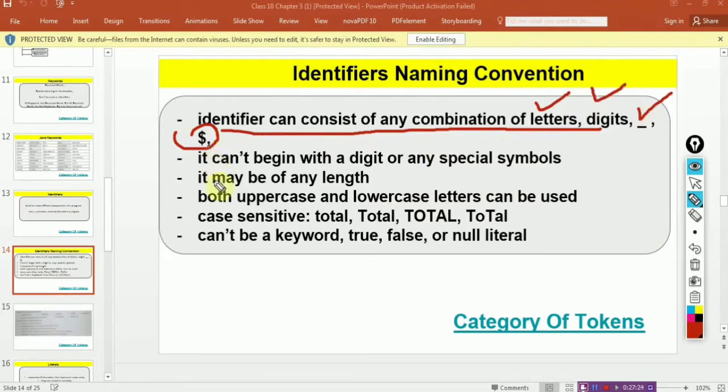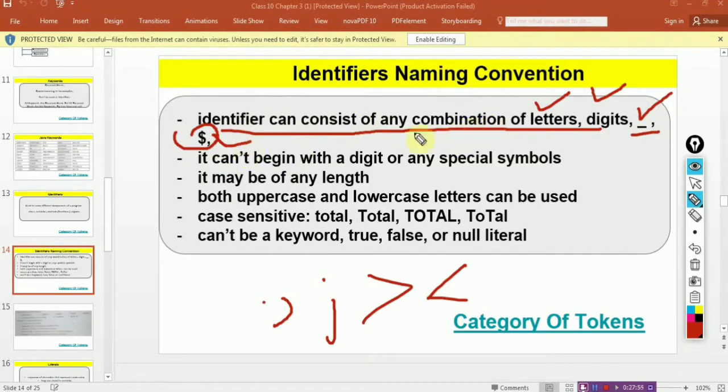For example, you cannot use full stop, comma, semicolon, greater than sign, or less than sign. Only 2 symbols are permitted in identifiers, and they are underscore and the dollar symbol. So this is rule number 1.